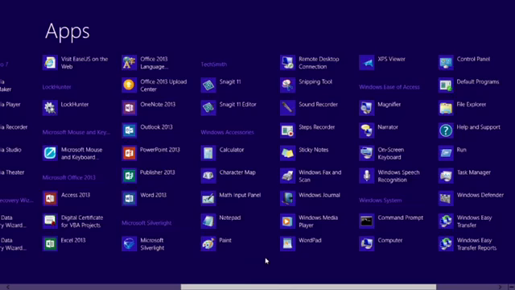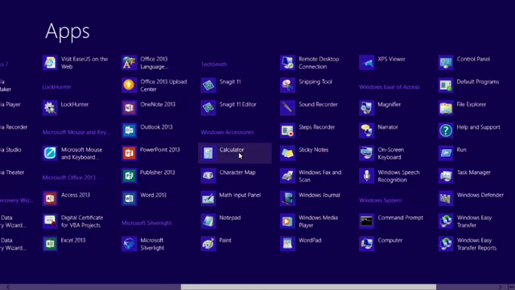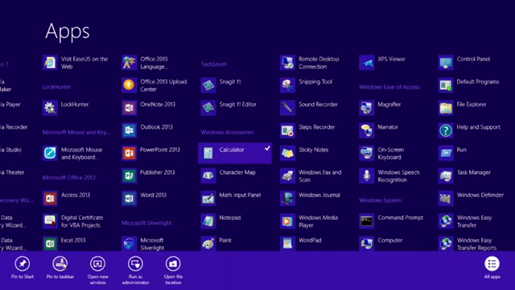Now, I said that these accessories are not on the main part of the start screen, but they can be if you want. This is something that we covered in the first chapter of this course. Let's say the calculator here is just the first one. I can right-click it, and then down here I can click Pin to Start. If you want, you could also pin it to the taskbar. That'll pin it to the taskbar when you're on the desktop. Since we covered all this already in the course, I'm not going to go through it again.